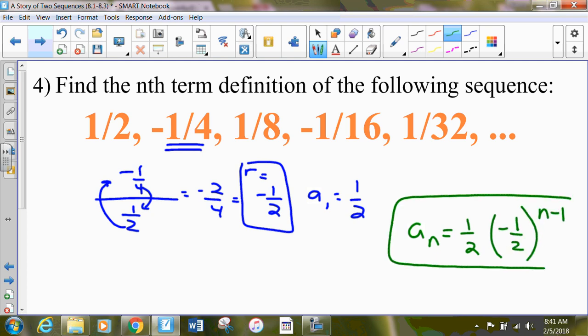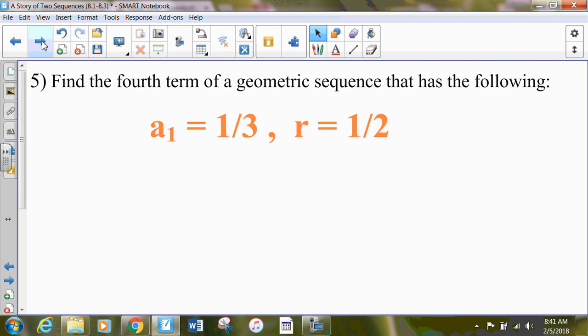Feel free to slow this down, hit pause. I actually just finished doing this same tutorial, and it took me 20 minutes, and I found out that it did not record the sound. Apparently one of my little, what are those things called on the side of your computer, is not working. So I'm going to try to do this as quickly as I can because I have to move on to other things. So pause me, slow me down, do what you have to do.